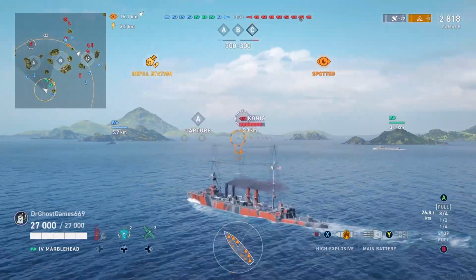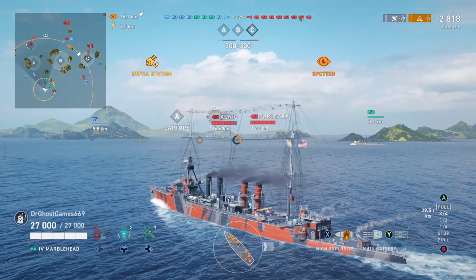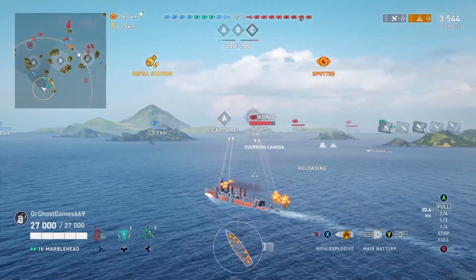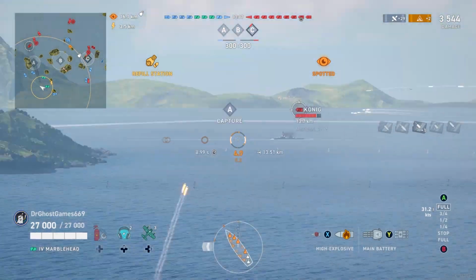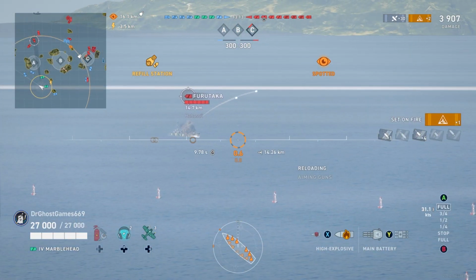However, the one thing that the Marblehead has, and all the other Omaha class light cruisers have in common, is decent maneuverability and speed. So you can actually dodge a majority of the shells that are coming towards you, okay? And also, not to mention, this thing does have very good firepower as well.